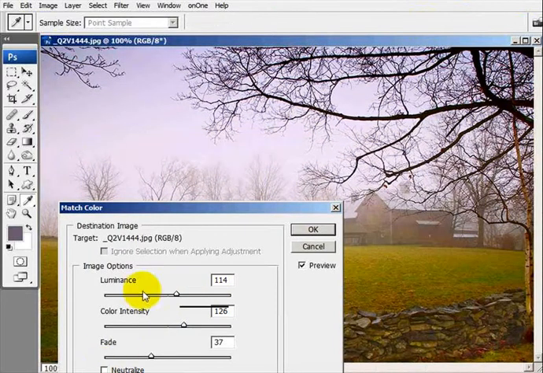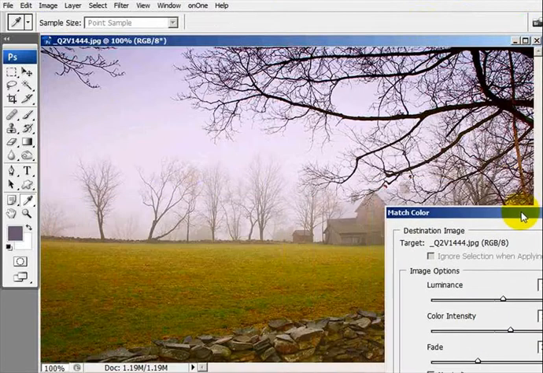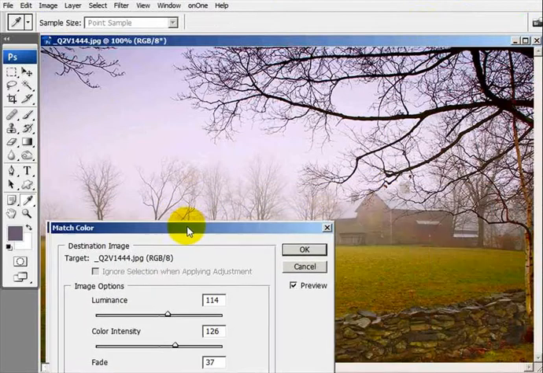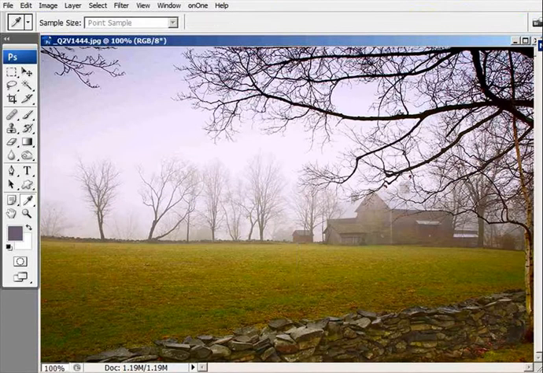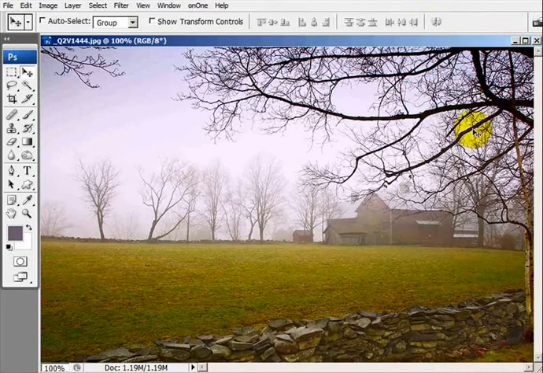Now, if we uncheck the neutralize, I think this image is going to work a little bit better. I'm sorry, I've got to keep on moving this around. I've got to see what I'm doing. So let's see. The color intensity looks pretty decent here. The luminance, I might have just hit it right on by accident right here. This looks pretty decent. I like that. It gives it a little bit more saturation, and I'm looking at the grass here as I'm doing this, and I'm also looking at the color red of the barn. I like this. I think I'm going to keep this one. So I'm going to click OK.